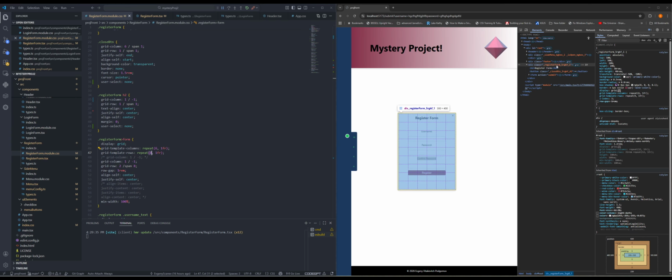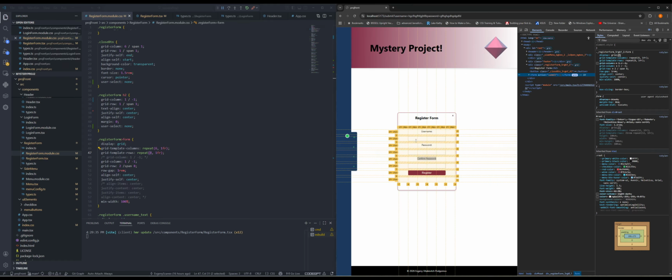It's like a table generally. So we count 1, 2, 3, 4, 5, 6, 7, 8 rows, and each row is occupied by its element here, except the last one. I want some space at the bottom.